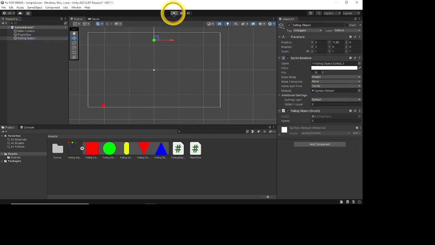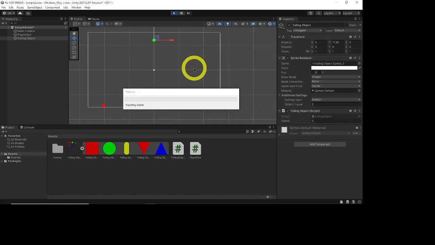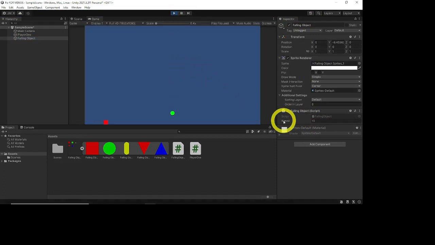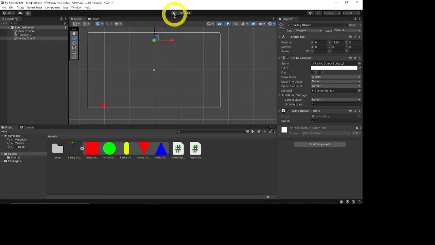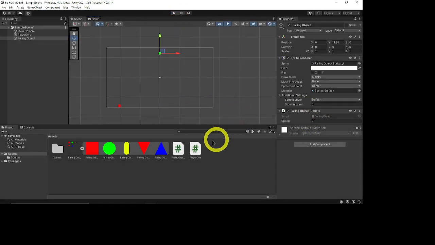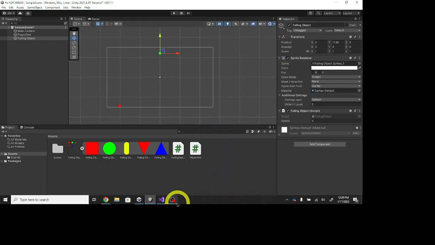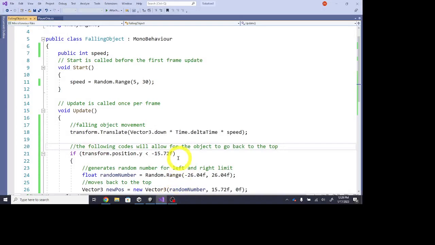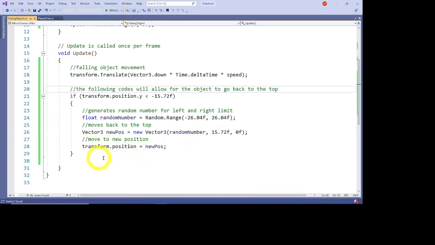Okay, so play, falls, comes back, 15, 15. Oh, it's stuck at 15. So let's change that up. Give me 1 second to see what I did wrong. Oh, of course, I forgot to add my speed to the code. So let's go back here. I forgot to put the speed here.